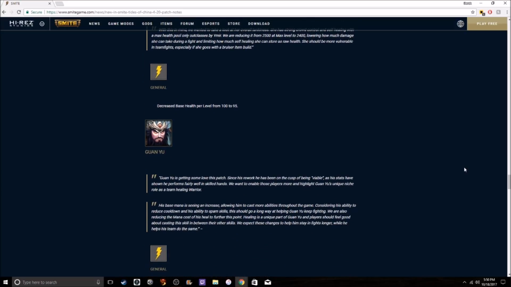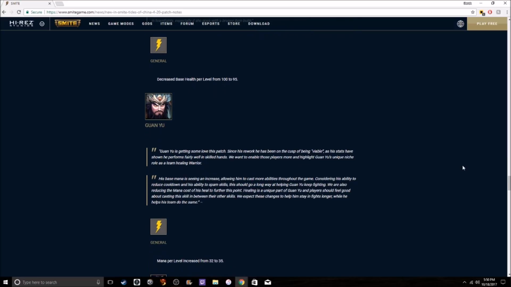Guang Yu getting some love this patch. Mana per level increased from 32 to 35. Good. I might actually play Guang a little bit now. I've always liked him as a support, but that's the problem because he's, no, I'm not gonna say never, but he's not always viable as a support.